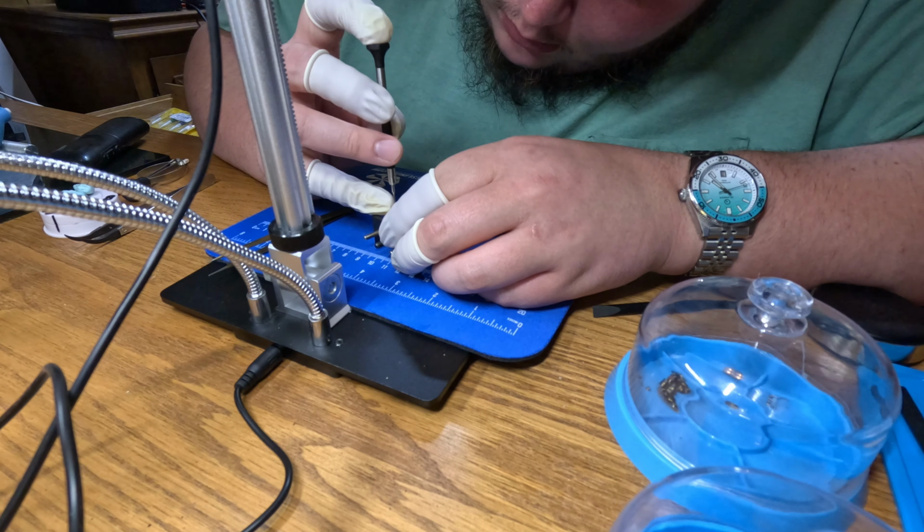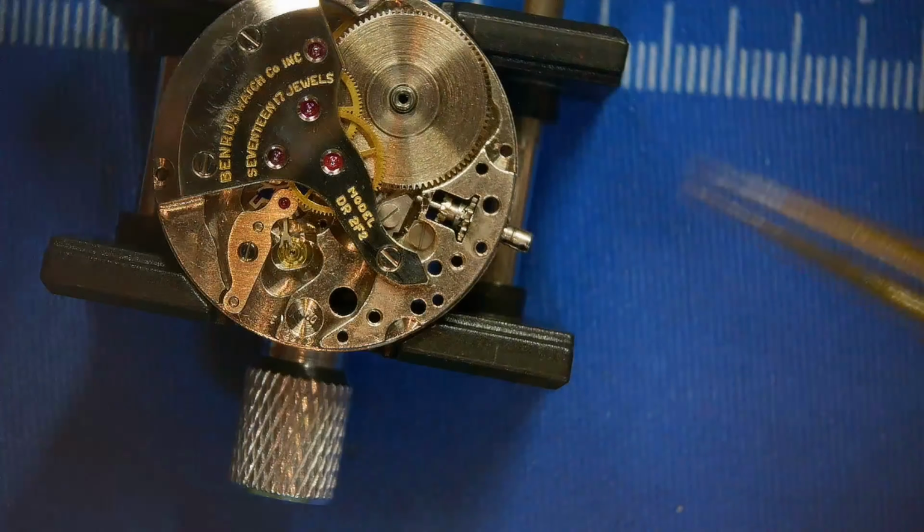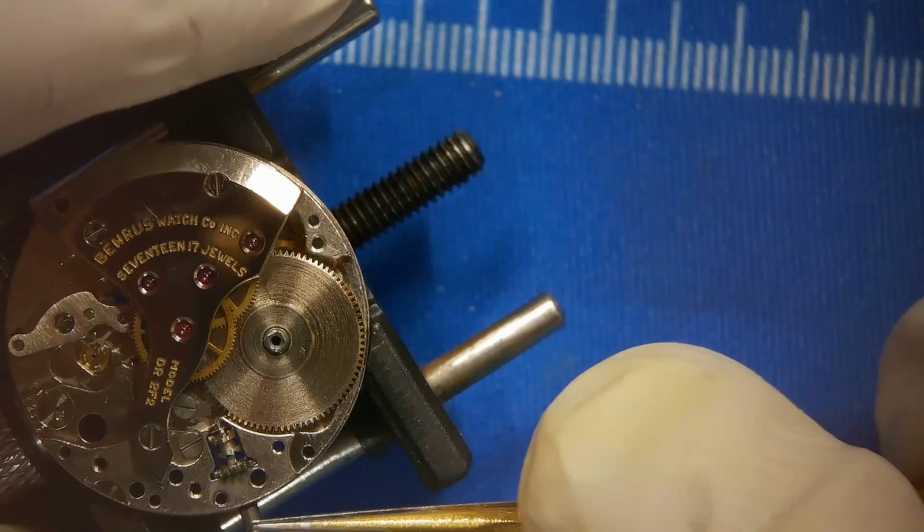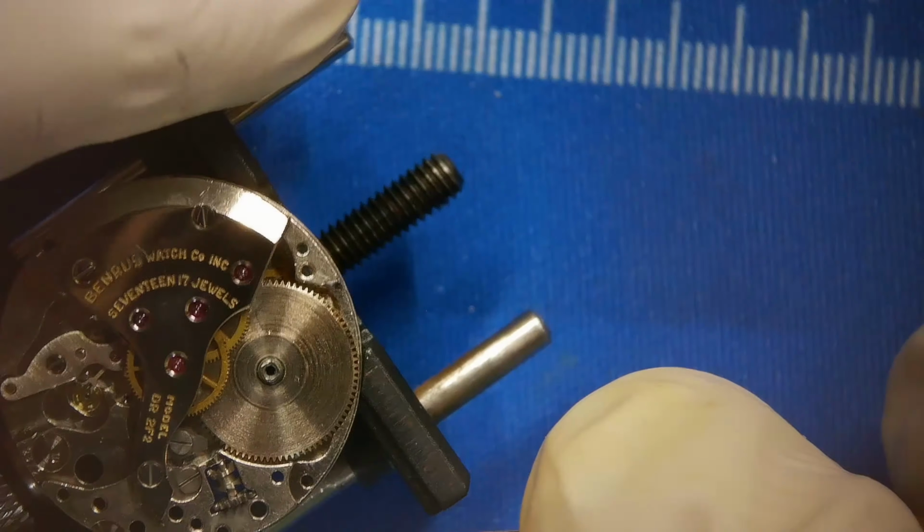So what do you guys think about that story? I think it's very cool. A little bit of history with this watch, even if it's not totally true. That's what I was told, and that's what I'm going to go with. But this is, for sure, a military-issued Benrus from the Vietnam War. And that story goes along with that.